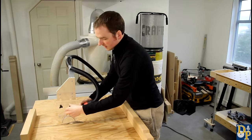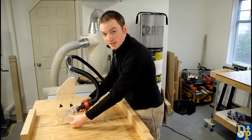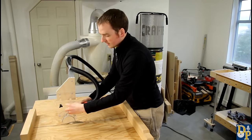So the shroud itself is easily adjustable up and down. You just loosen the two lock knobs and that will slide up and down so you can set it just above the thickness of the material that you're cutting.